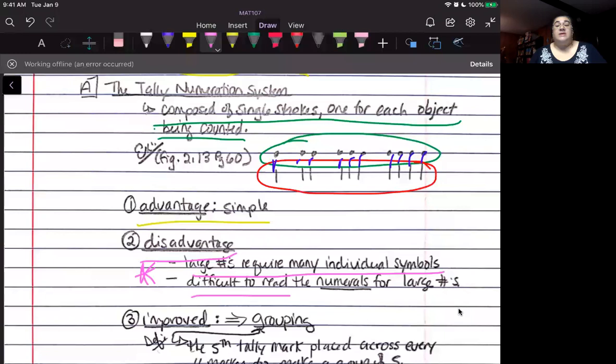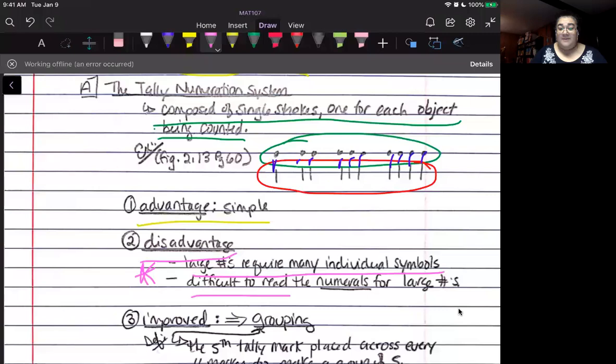Obviously, we can use any system like the tally system to accomplish that, to create symbols that then represent the quantities that we're talking about. And those symbols we could adopt as our numerals. However, if it's very bulky, like the tally system is, it makes it not really one we want to work with if we want to do operations like addition and subtraction, multiplication, and division. Because you've got these very bulky systems that are very large, these numerals that are very big, that we have to move around. So that is the disadvantage of the tally system.